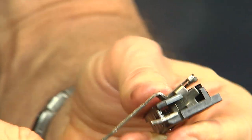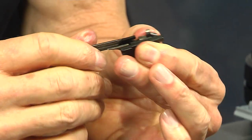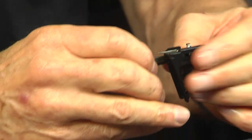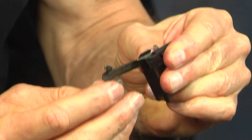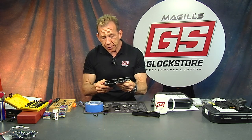Take the front nose of this thing, capture it into the stirrup, push it forward and twist the bar in so it rests like so — voila. It will want to pop out a little bit — not going to be perfect — but when you put it into the gun it's going to capture itself and center itself up.